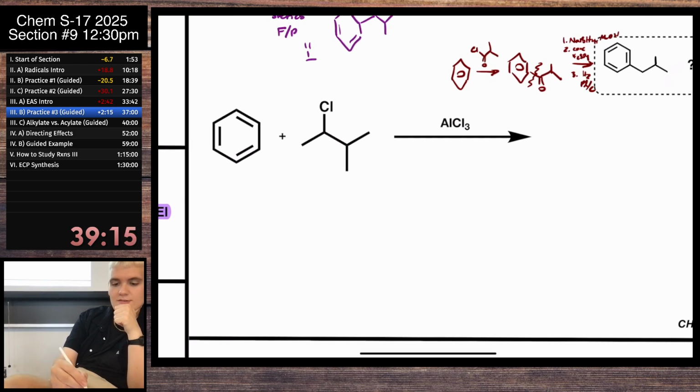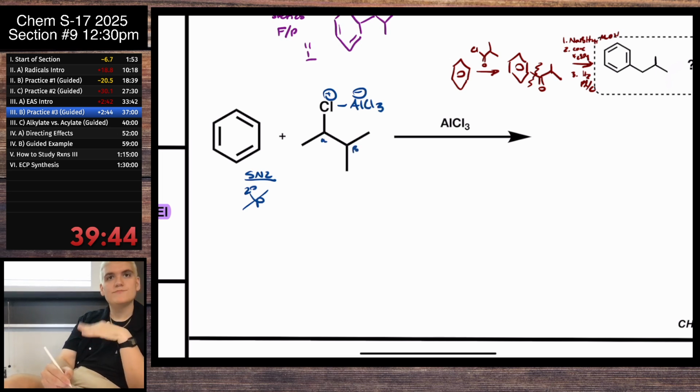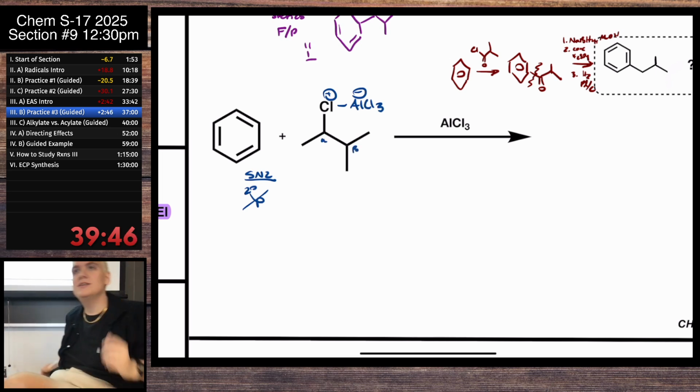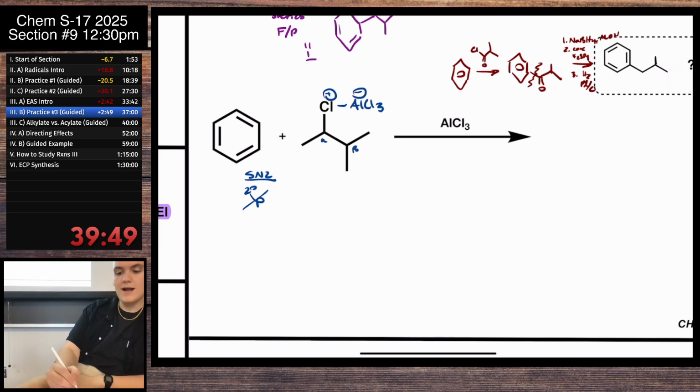So if we do this association with AlCl3, minus plus, then is this going to be a good candidate for SN2? For SN2, it's going to be secondary, but then again, we have the beta branching. So I would say it's going to be pretty poor. And again, this is for SN2, because we have the alpha and beta branching. Beta branching essentially means the sterics are not right at the alpha position, but there are sterics next door that slow it down even more.